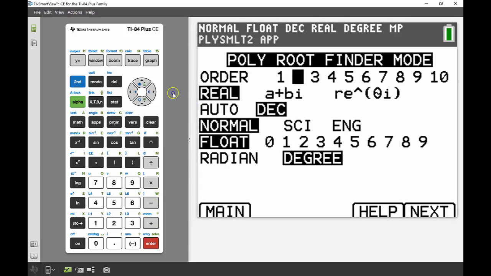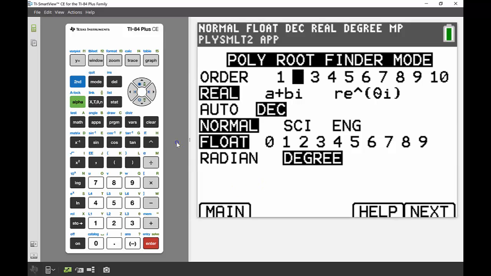And from here, we've got a whole lot of different settings that we can put in. Now, for the most part, you won't have to worry too much about these, except for this order one, and that tells you what's the highest power on the equation that you're looking for. So we had a quadratic equation, the highest power was the x squared, so the order of our polynomial is 2. And everything else you can probably mostly leave off for the moment, although if you do look at some different types of equations later on in your schooling, you might want to come back and have a look at some of those.